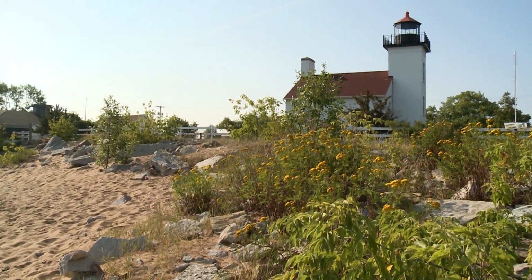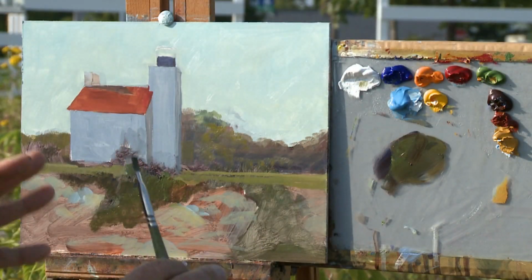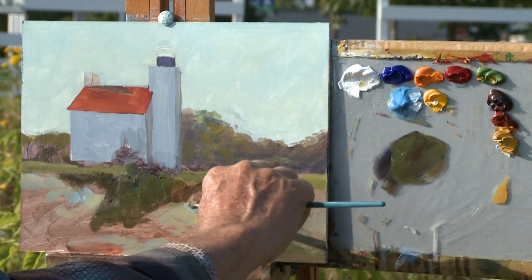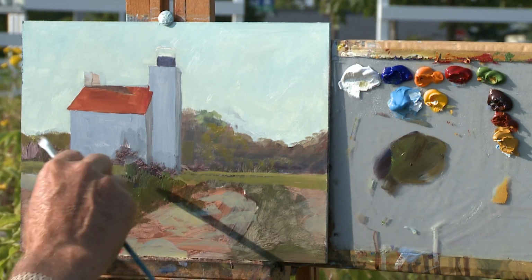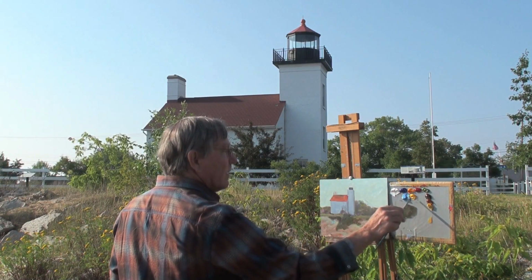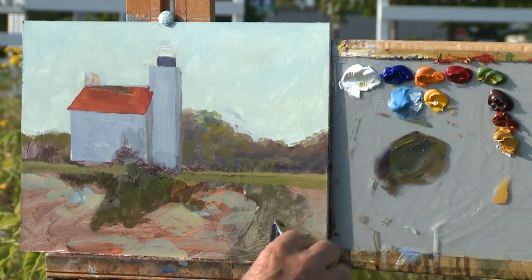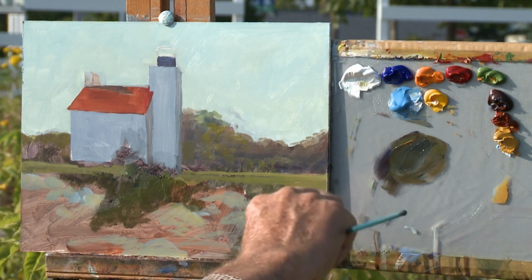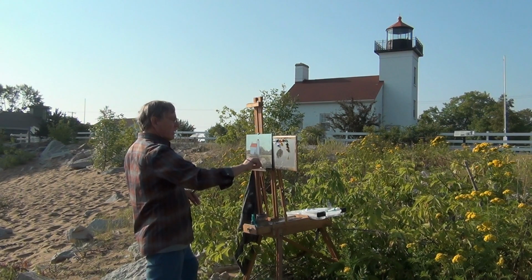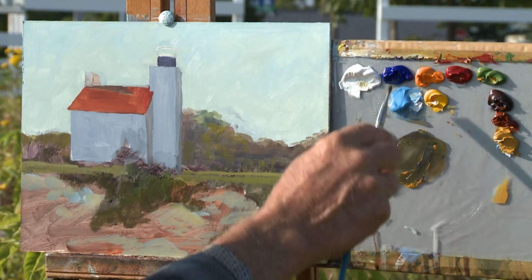The flowers are kind of scattered all over, but when I was sketching this, I did sort of establish a pattern for myself that I thought would help here. So I just don't want to put a bunch of flowers in here, here, here, everywhere. I'm trying to put them where they kind of make the composition flow. I have some right in the foreground, so I was going to put some right in here. And what I intend to do, if I can, is keep these large shapes intact.